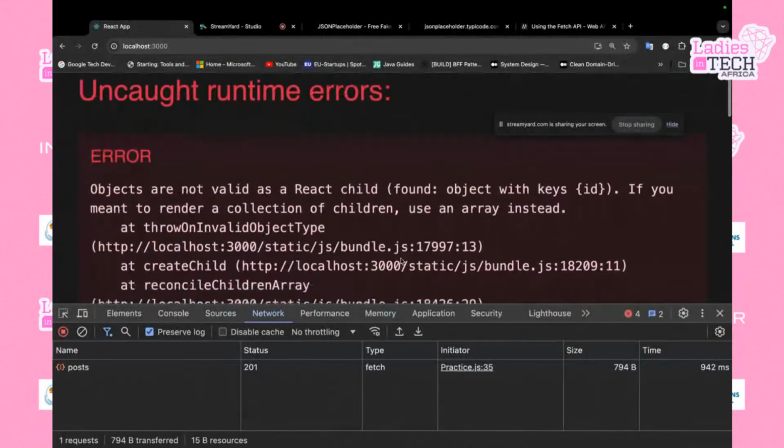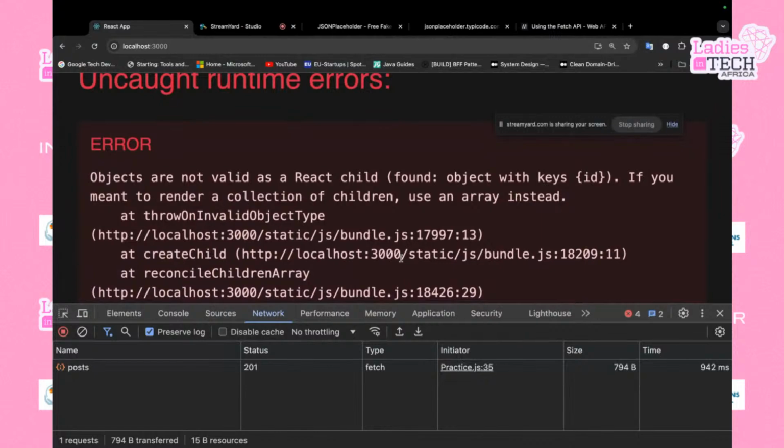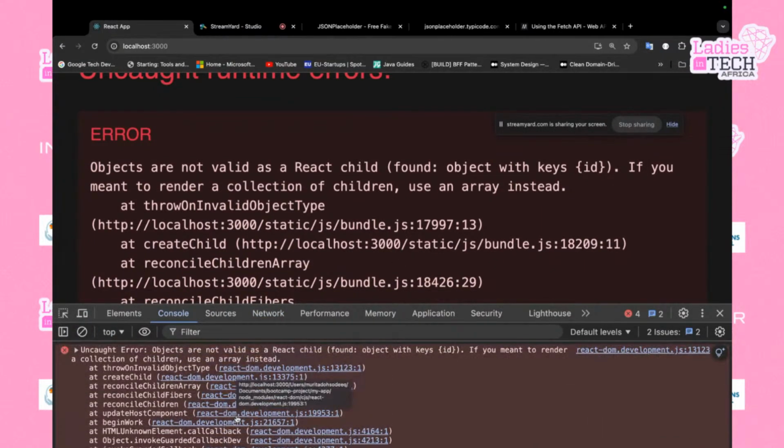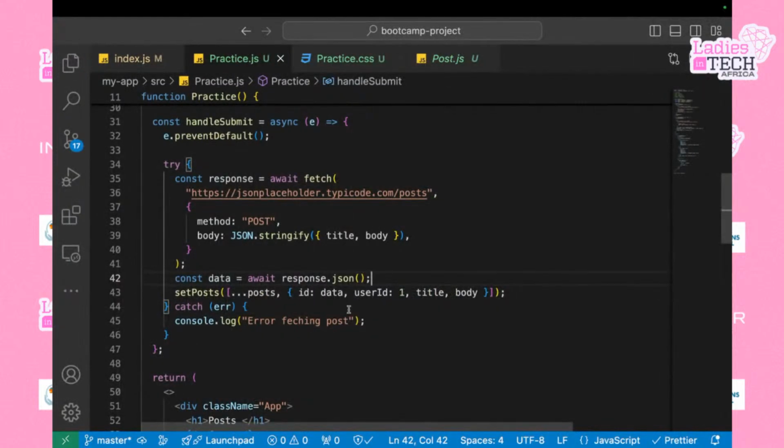I'm coming now. Okay. It's telling us the ID is not valid.